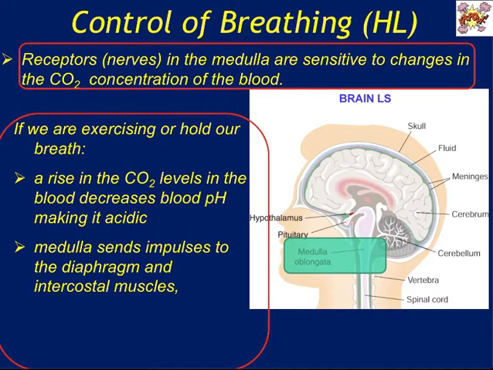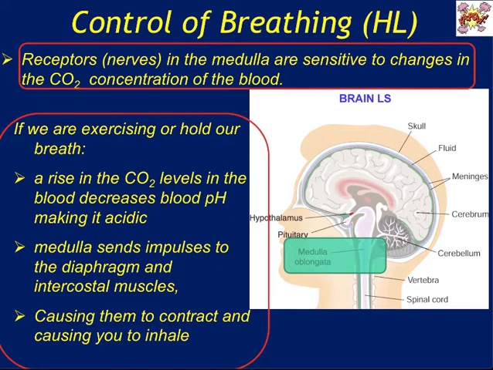And once they do, your medulla will send impulses to the diaphragm and your intercostal muscles, and it makes them both contract. So we've done last lesson the ICC DI, and we know that if your intercostal muscles contract and your diaphragm contracts, your diaphragm is going to move down, your ribs move up and out, and we get an increase in lung volume and a decrease in lung pressure, and air moves in. So if you're underwater and you're holding your breath, eventually your medulla will make your diaphragm and your intercostal muscles contract. There is no getting around it.